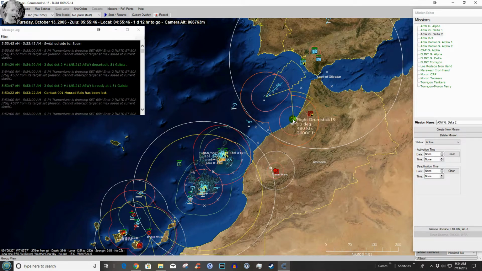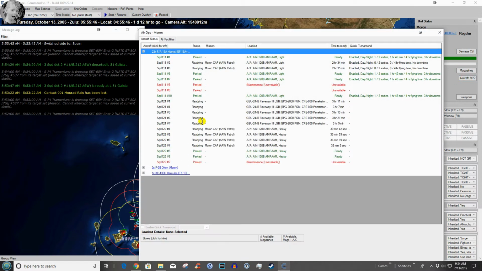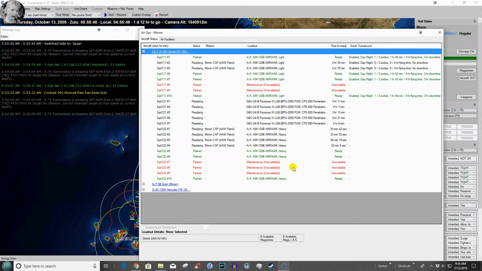Well, I've done a bunch of stuff here. I've changed a lot of the aircraft that are in the air to have home base at Morone. And if we take a look at the Morone base, you see there's a lot going on here. This cap will be back up and running in about 40 minutes, 35, 36 minutes. I won't have any laser guided bombs ready to go for another 3 hours and change.